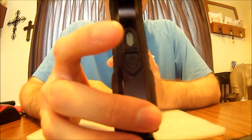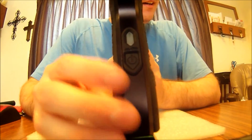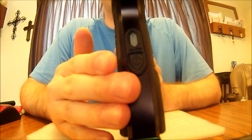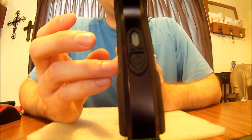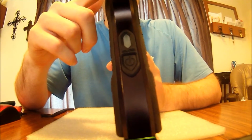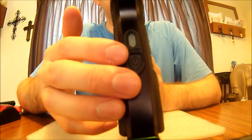Now, if you're out on the field, you press the power button once to turn the eyes off, and press it again to turn the eyes back on. Why this is important is, if any of you have been to the field and tried firing the gun, and once you got the hopper on and all that, for some reason it won't fire. Gun's on, hopper's on, everything seems to be fine, it won't fire. I don't know if this is a flaw with the gun or user error. Could very easily be user error. But I found that if I turn the eyes off, I can fire a couple shots, I turn the eyes back on, ready to go. I have no more problems. I may be doing something wrong, and if you know what I'm doing, feel free to comment. Maybe that's just a flaw with the gun, but it's a very minimal flaw if it is, and easily fixable.